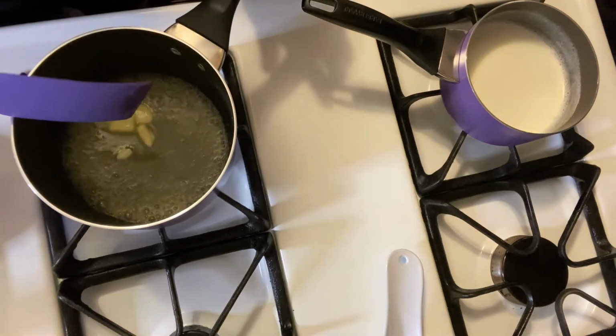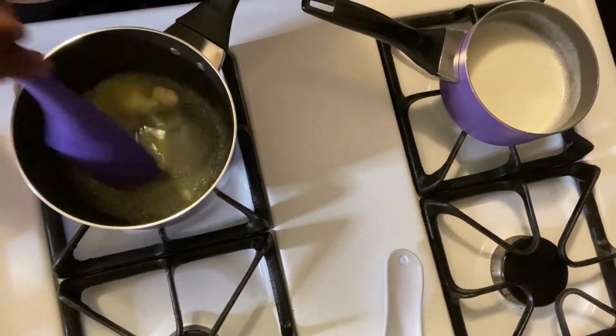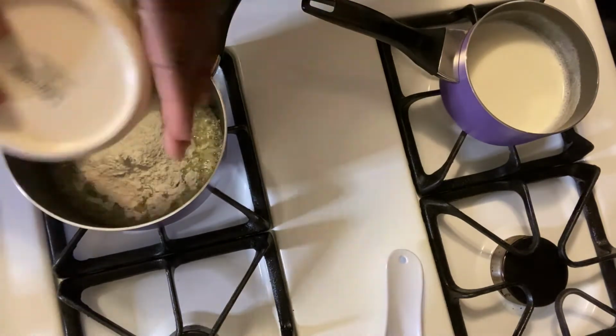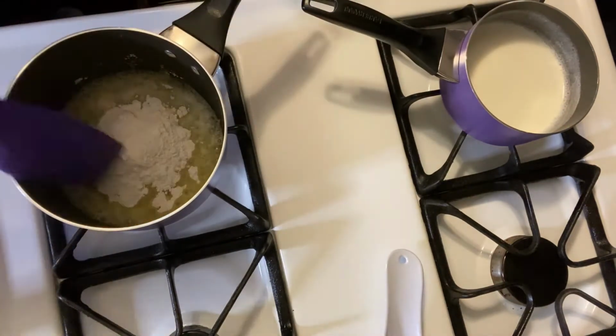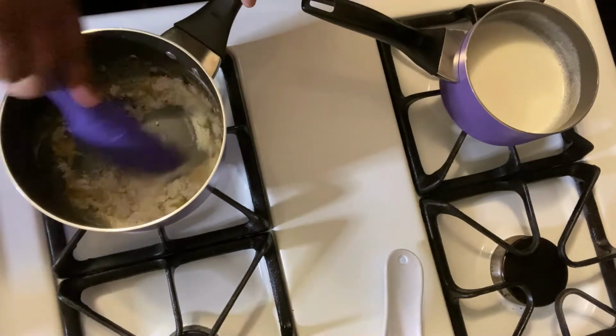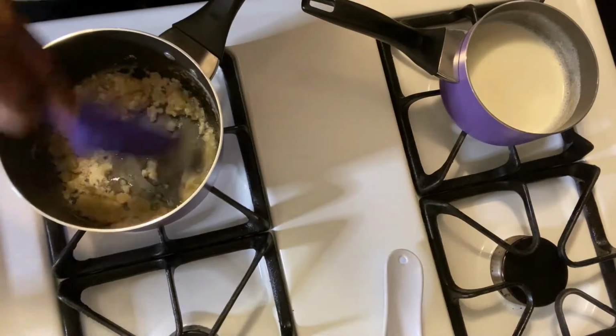It is that right there, the butter and the flour, and then you cook it until the raw taste of the flour is gone, and then you add your milk, your water, or whatever you're going to add to it. So right here, I'm going to add our flour. In this case, instead of using water or a chicken stock, something like that, we're going to use milk, warm milk.